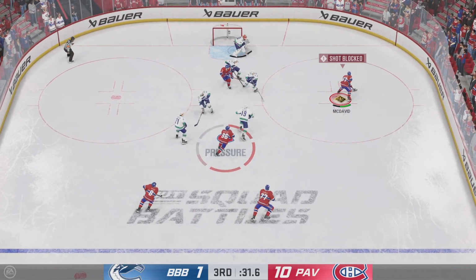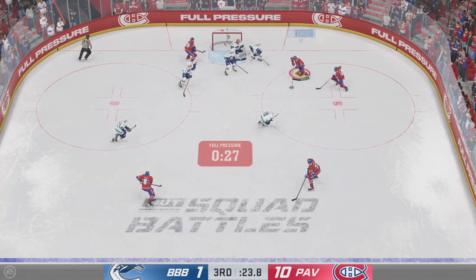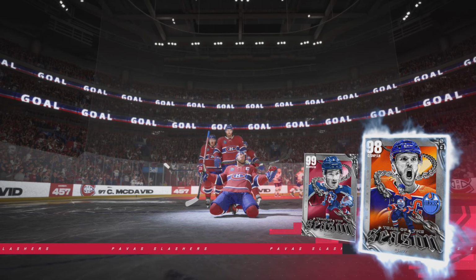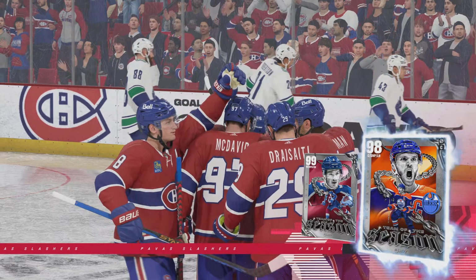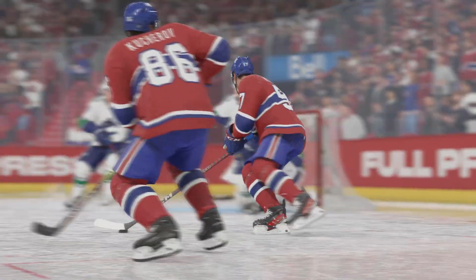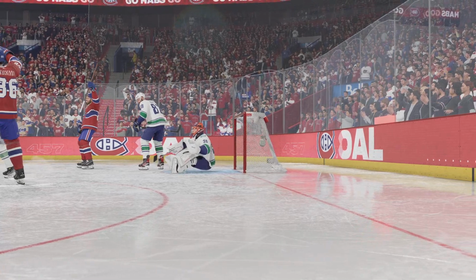Great read in the offensive zone by McDavid. My goodness, this has been a pressure-filled shift here. Carrying it. Short scores! The captain comes through! This is a really smart shot through traffic, James. The recognition of the net front presence and screen, and the goalie drops to the butterfly position, really tries to make himself as big as possible, hoping that the puck just hits him because he can't see it.